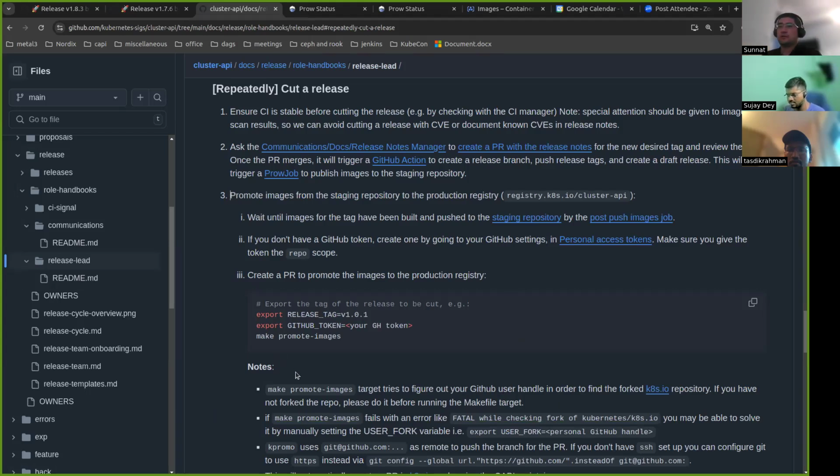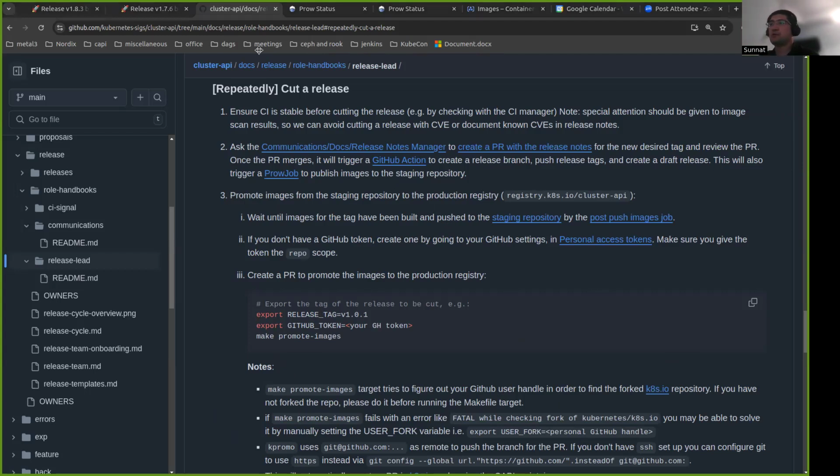Yeah, right. So now the next task is image promotion from the staging repository to the production repository. For that, we use VS Code, and I'm just changing things.